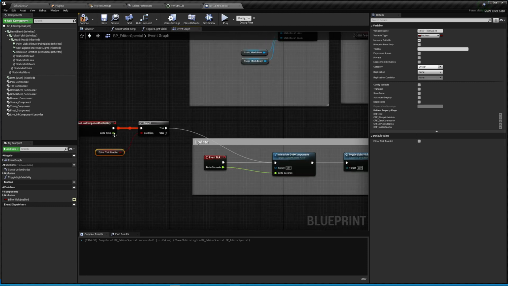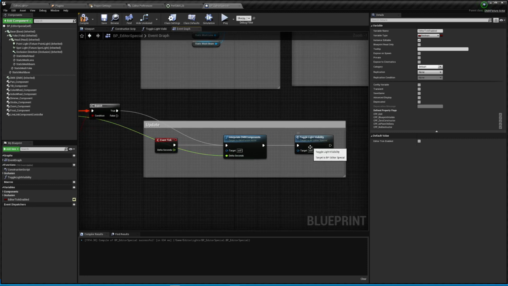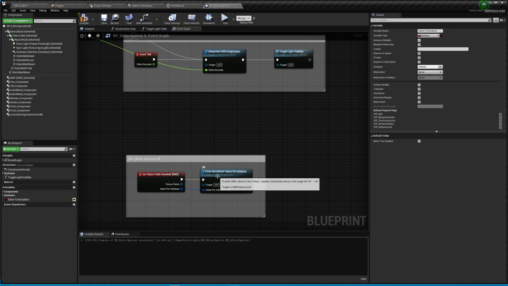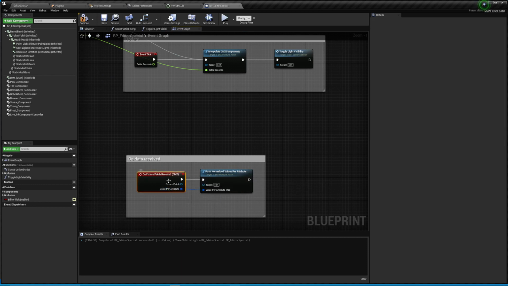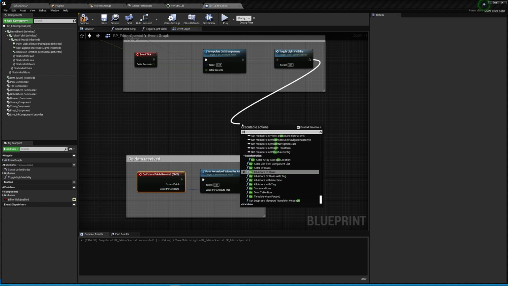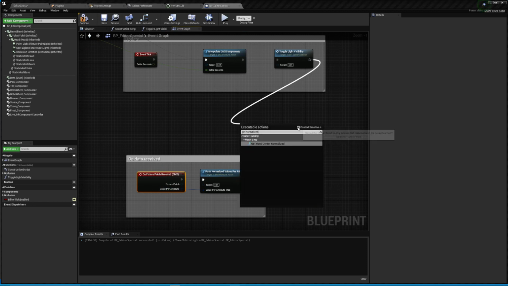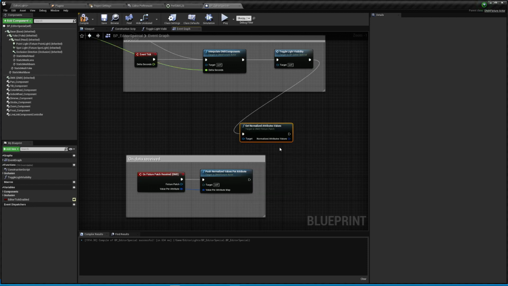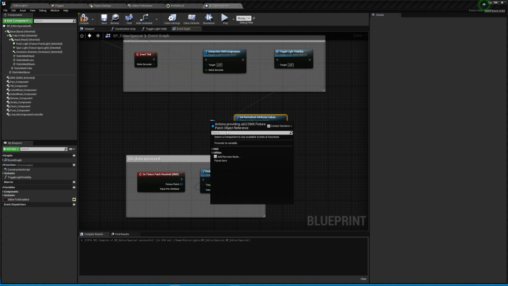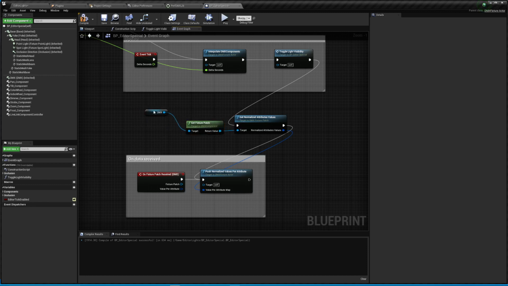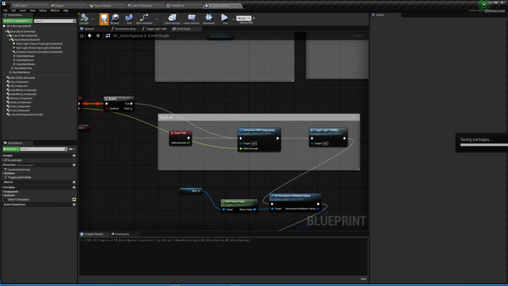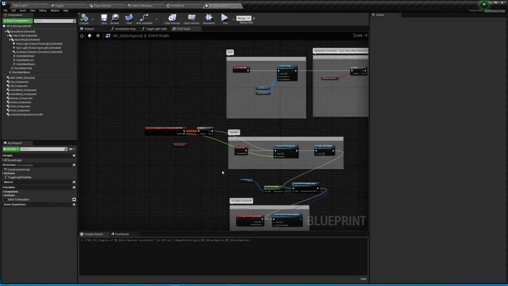So I'm going to plug in the delta time here. It's going to fire and do this. And then I want to fire off this thing. But I don't know the values per attribute. I can't just call this directly. So what I'm going to do is get normalized value attribute values and put that in there. Plug this one in here. And now I need to actually just get it. So if I do get fixture patch, now I'm using the component to get the fixture patch. And it's going to push that value attribute map into this function here. Right, so already we're off to a great start. So once this is true, all this should fire and we'll be in good shape.